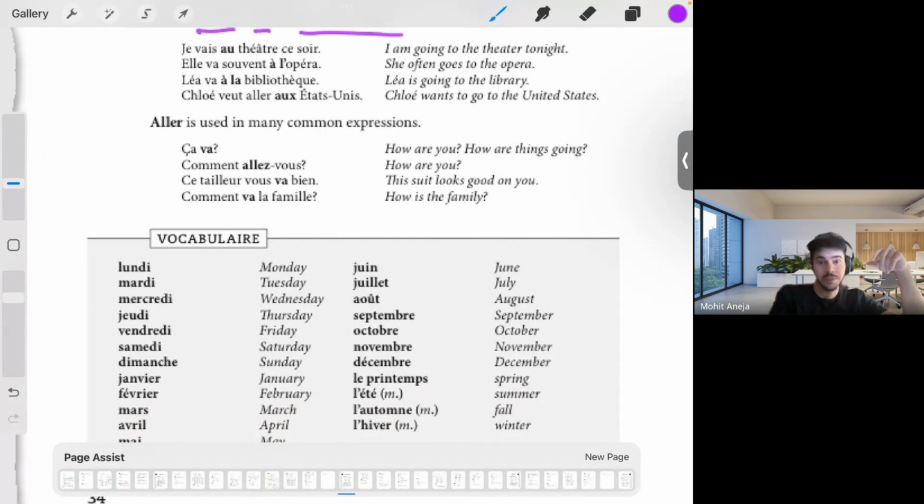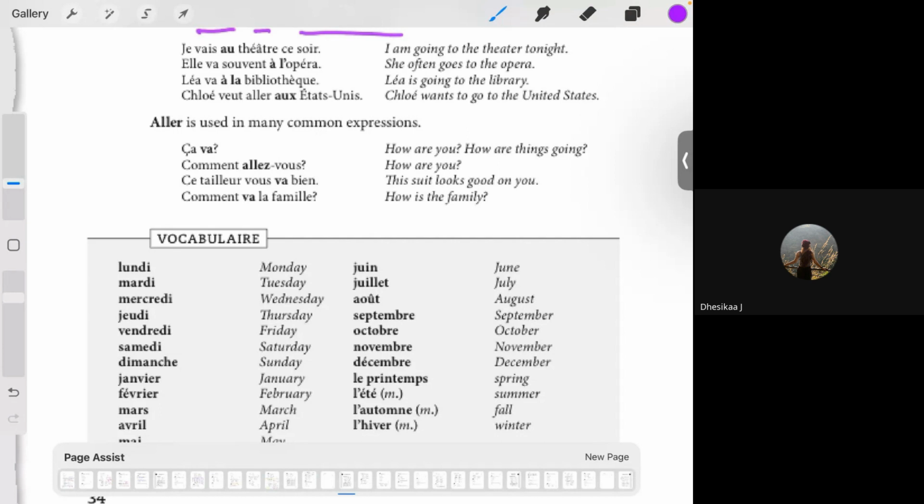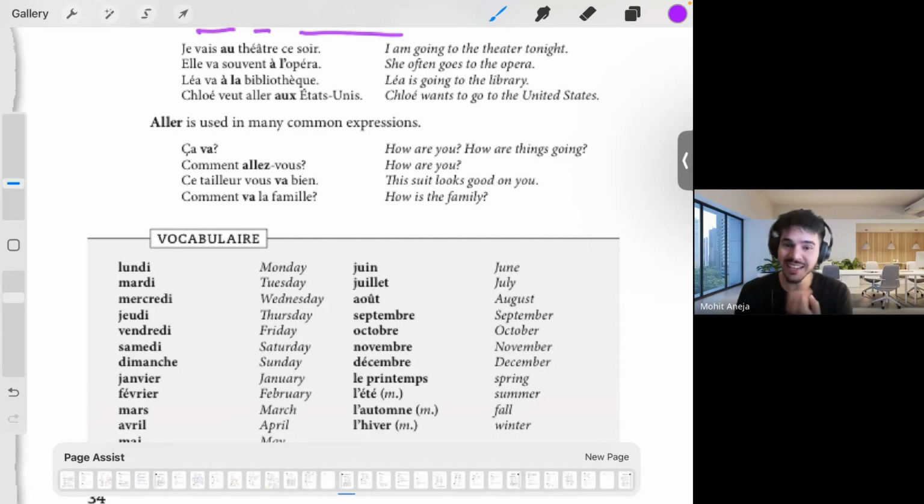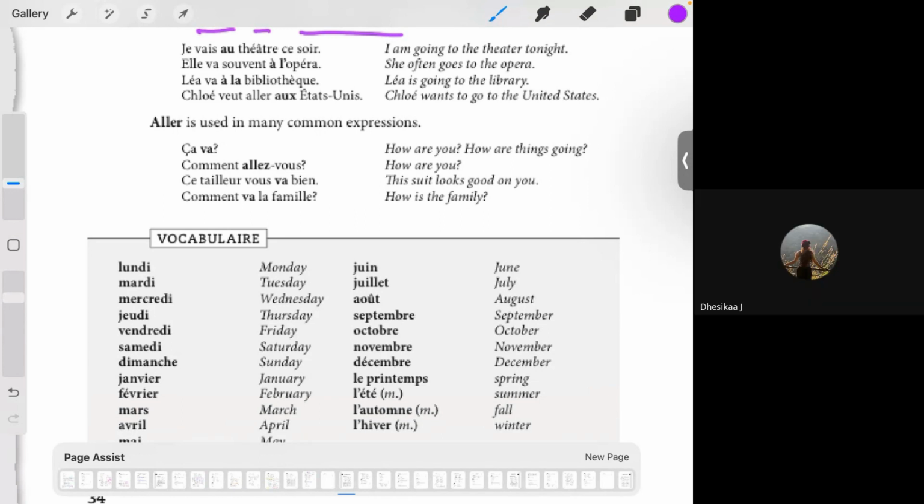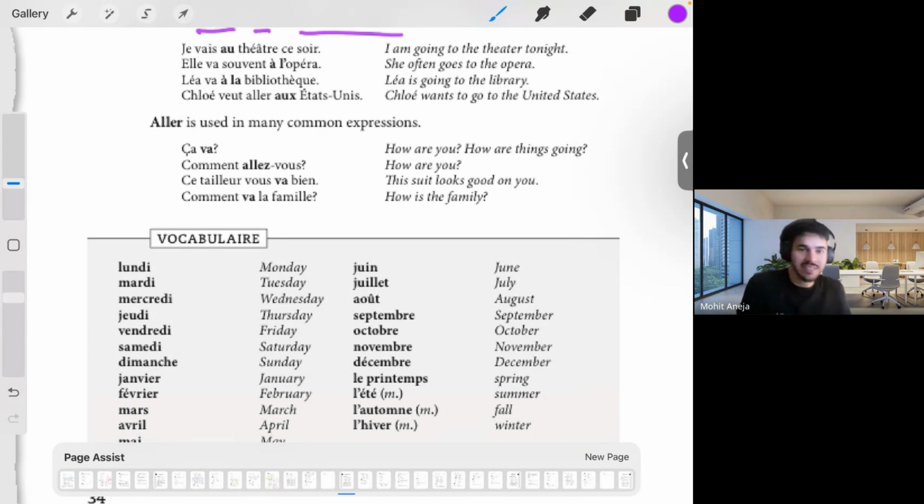So when I ask you "Ça va?" just right now, do you understand that I use the verb aller? Okay. Yeah. Just now I'm realizing that. "Comment allez-vous?" What is the verb that we're using here? Allez. Aller. So aller is what? Aller verb. To go.